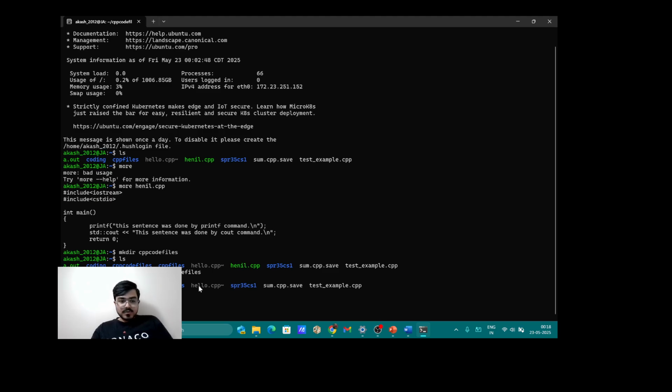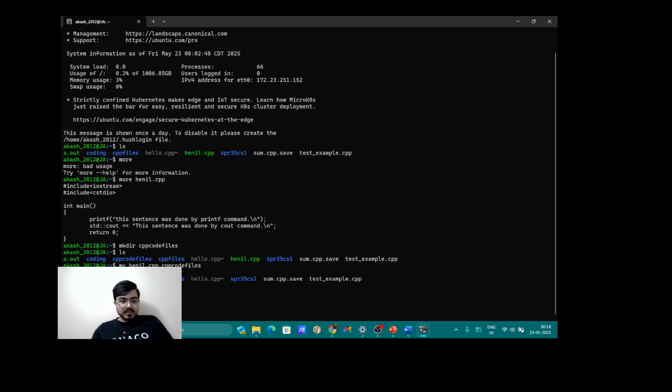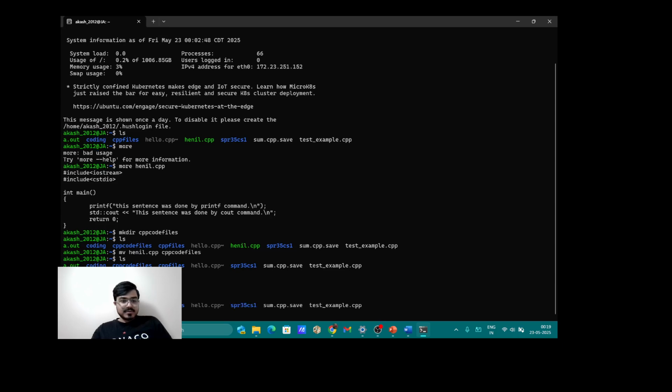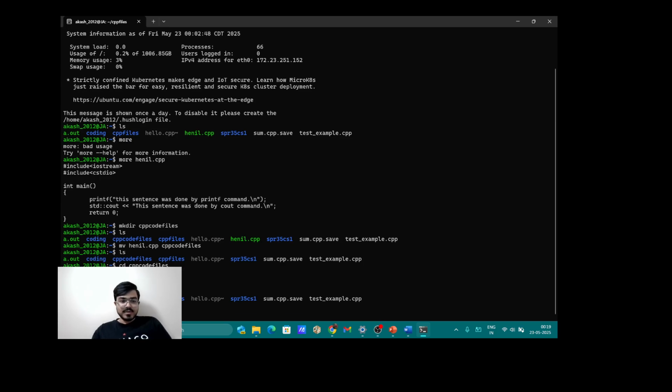So let's see, I put this cd command so I can go back to my main directory. Let's see ls. So I have to go to the cpp file. So how can I go? Just type cd cpp files and then enter. You can go in this folder.